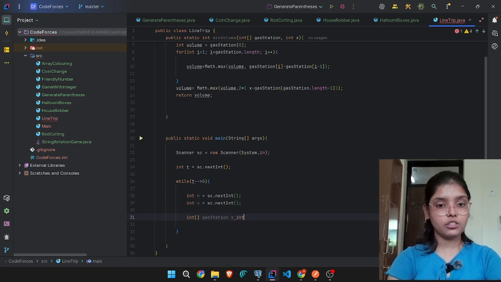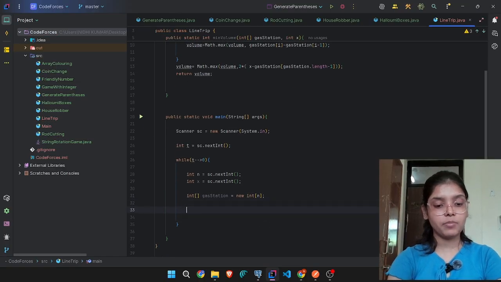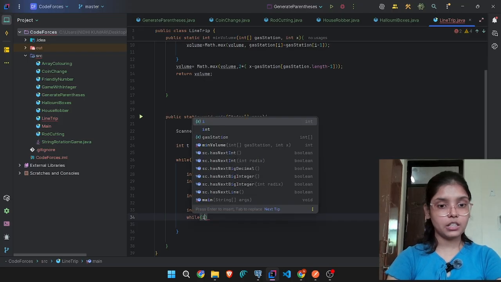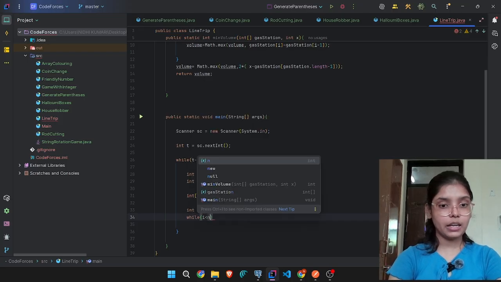Then I will create my gas station array, int gasStation equals new int, and I write the length n. Here we have taken that, so I can simply create it like this. Now I run a loop for that, with int i starting from 0 and running over the array to fill my gas station array, until i is less than n.